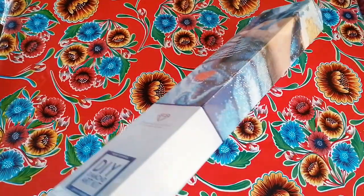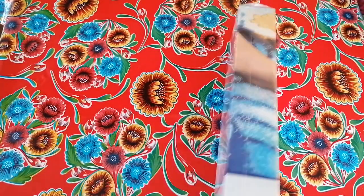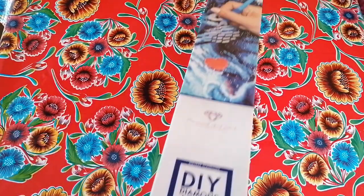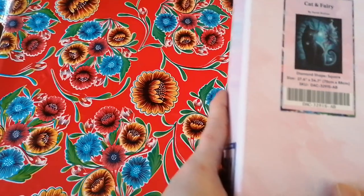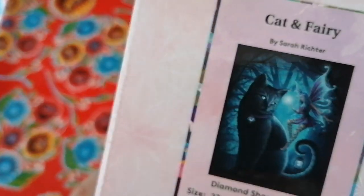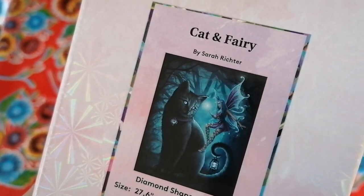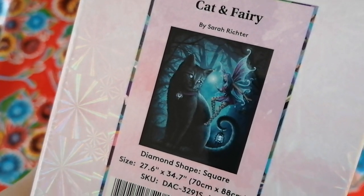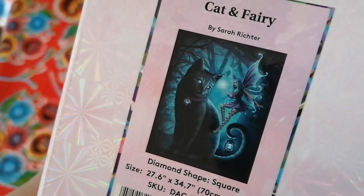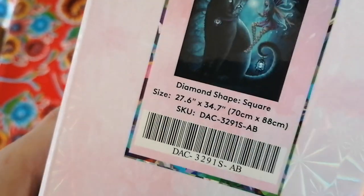So is everybody happy? Everyone received their canvases. There were so many to choose from, but I chose one from an artist that I really like. Of course, you wouldn't choose anything that you don't like. So I chose Cat and Fairy by Sarah Richter. Because it has a cat and I like black cats, and then it has got a fairy and the lightning. I think it's just gorgeous.